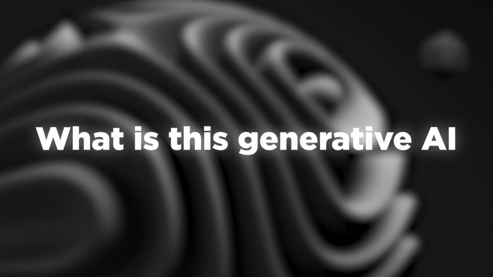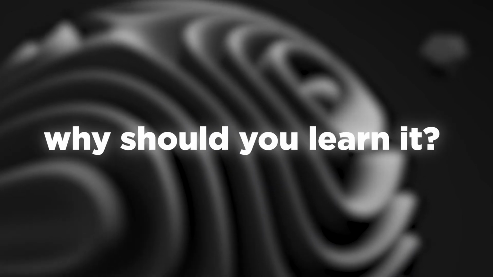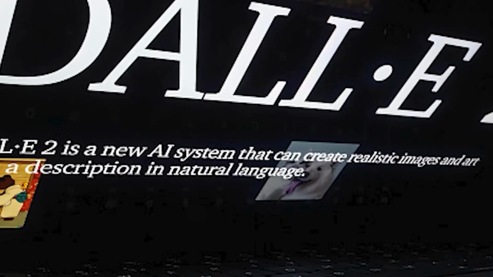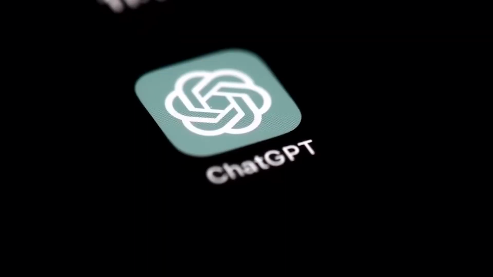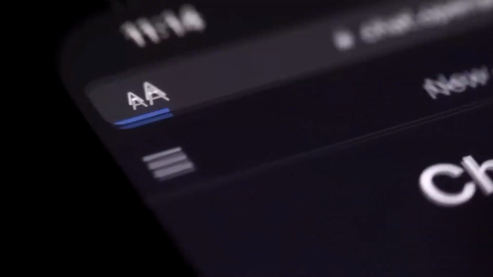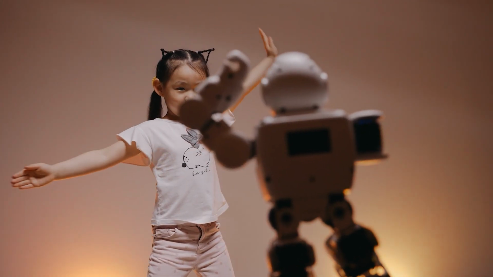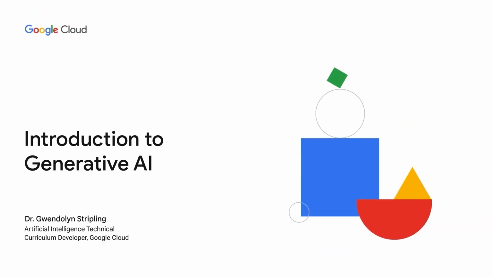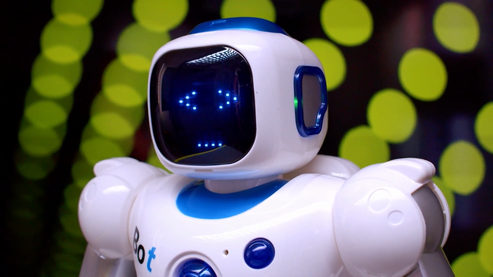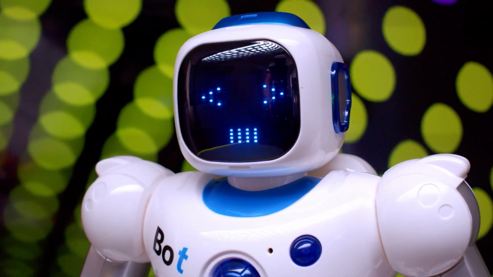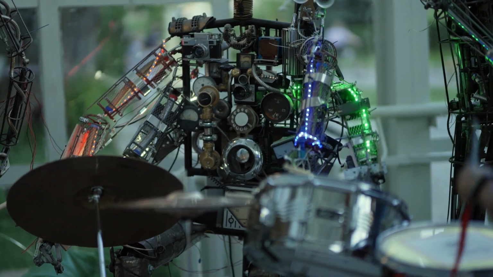First off, what is this generative AI we've all been hearing about, and why should you learn it? Generative AI is a fascinating field of artificial intelligence that teaches machines to be creative. It enables them to produce original and realistic content like text, images, music, and more. Basically, it's like training machines to be artists. The way it works is by using machine learning models to analyze existing patterns and styles in data. By understanding these patterns, generative AI models can generate new data that follow similar styles. It's like teaching machines to imitate human-like creations.